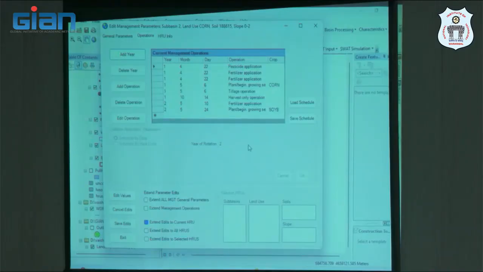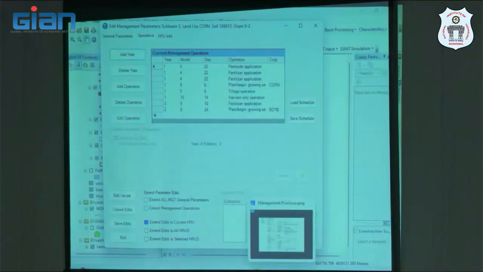For the second year, make sure that you are adding for the second year. Okay. Now go to the next step.